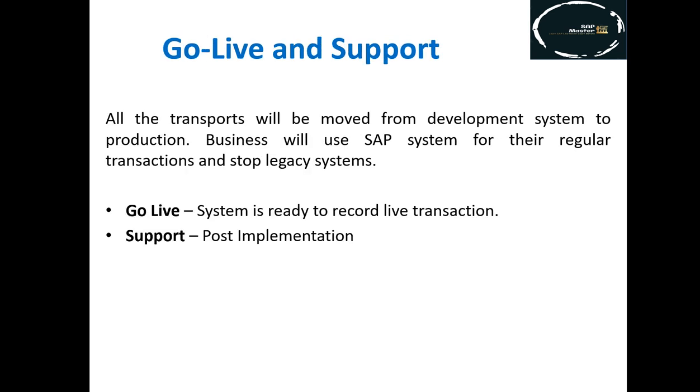I hope you understand these five phases very well. I repeat, there are five phases in the SAP method, please remember them. The first is project preparation, the second is business blueprint, the third is realization, then final preparation, and the last is go live and support. Please remember these, and know what we do in which phase, because it is very important. These phases are followed while implementing SAP.